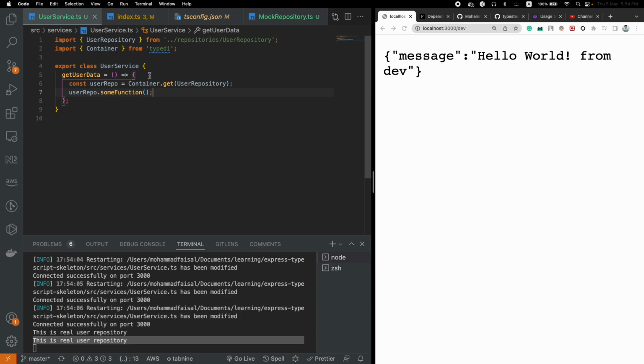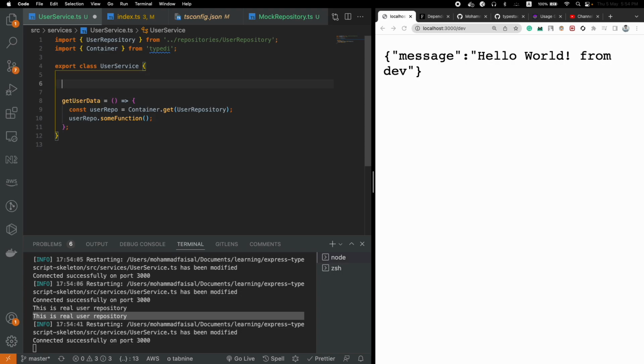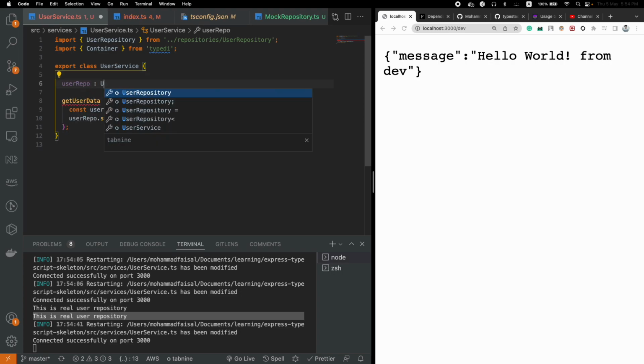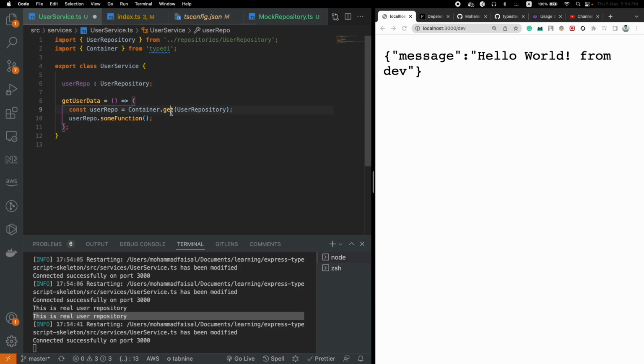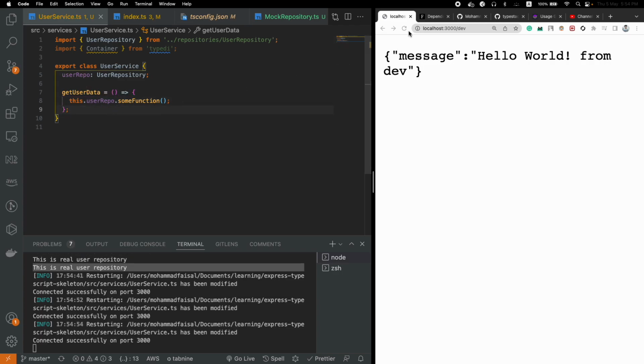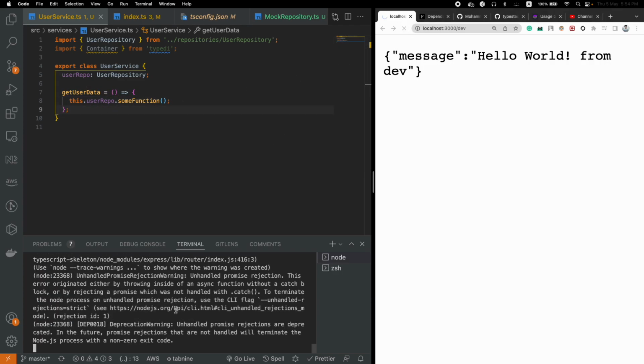This is kind of a cumbersome way because we have to initiate this everywhere. Let's see if we have multiple functions here. We'll need to do this once again inside some other function as well, so it will get dirty pretty soon. So let's make it common. User repository, and, right, so let's see if it works now. It will not work, right? You can see it will not work here because we have this user repository here, but we didn't initiate this anywhere. So how can we initiate this automatically?